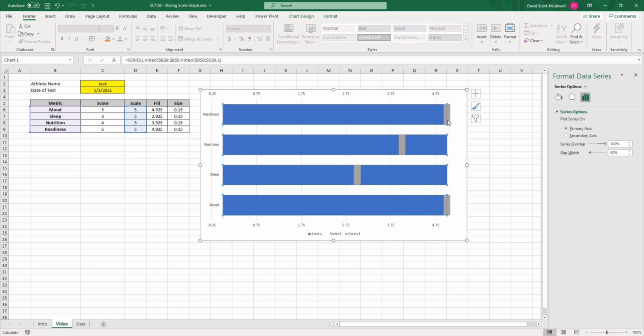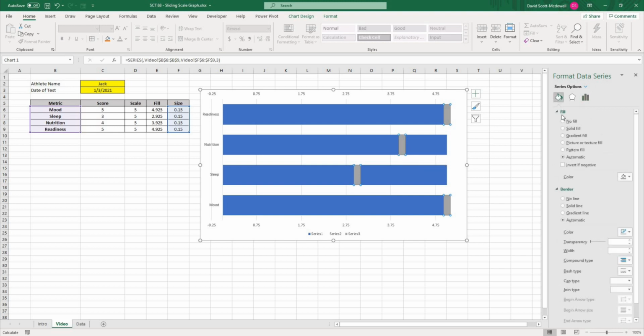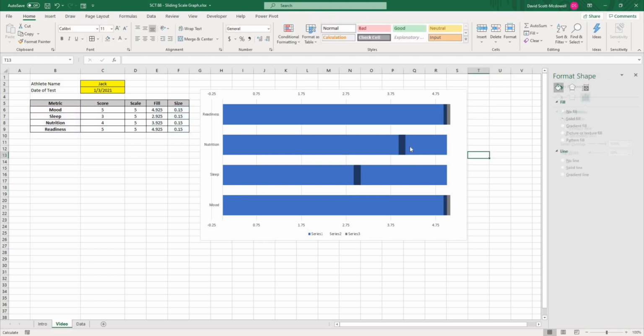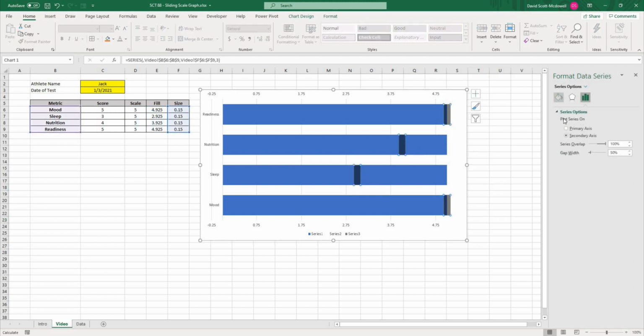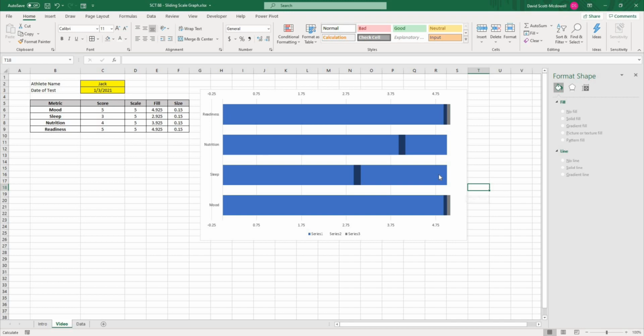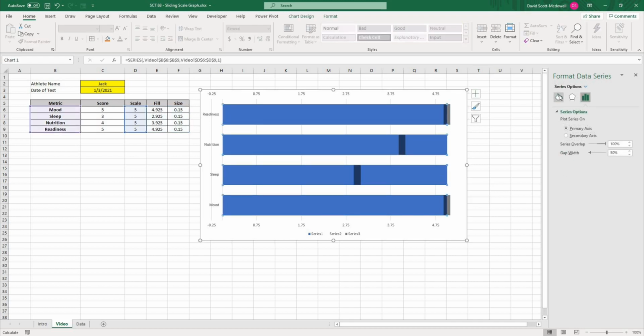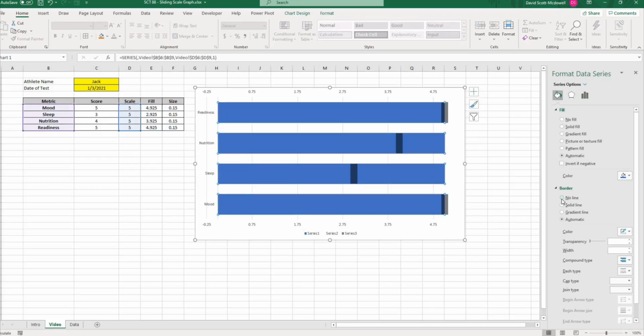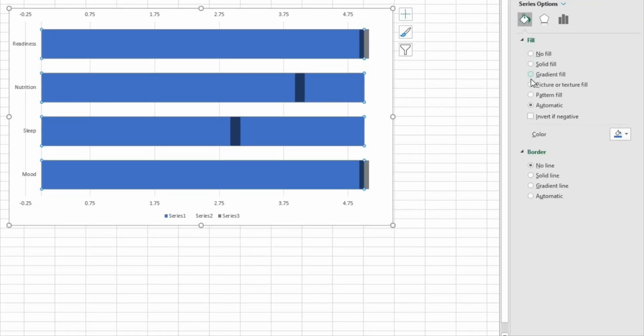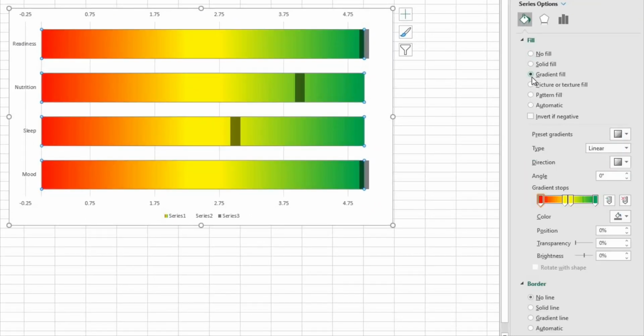And then for our marker, which is this gray, which again is 0.15, what I'm going to do is I'm going to go to the paint bucket icon, and I will color this one in with a solid fill of black, but I'll give it about a 50% transparency. So you can see now it just sort of sits there. And I'm also going to give that no line. And then the last one that we have to do is this blue series here. I'll go to my paint bucket icon. It's going to have no line, but on my fill, I'm going to select a gradient fill.